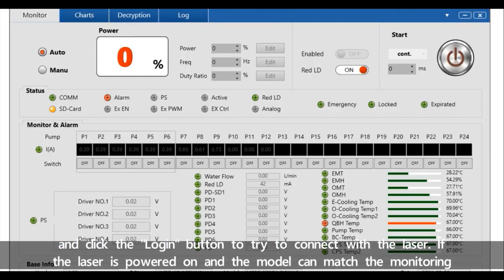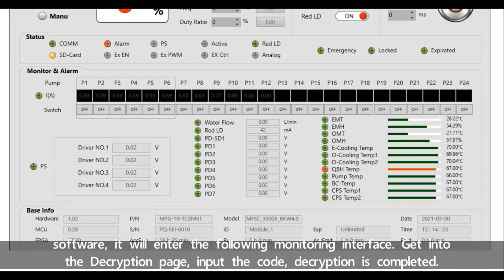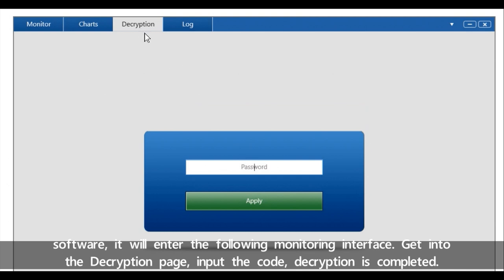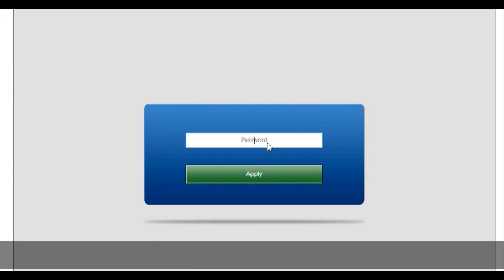If the laser is powered on and the model matches the monitoring software, it will enter the following monitoring interface. Get into the decryption page. Input the code. Decryption is completed.